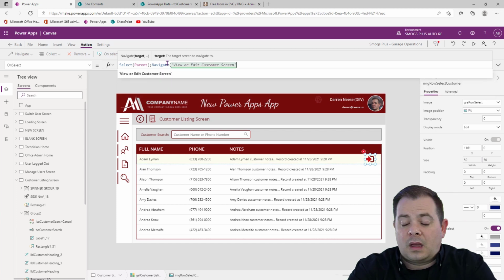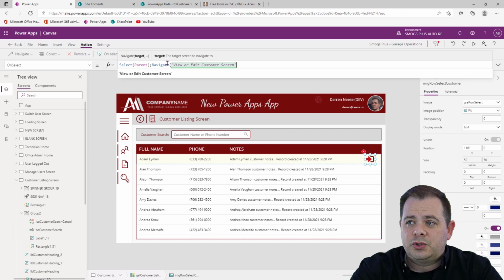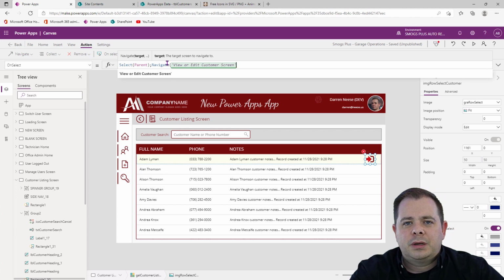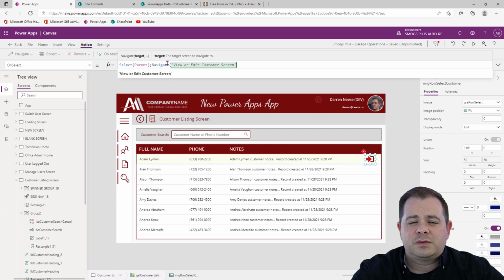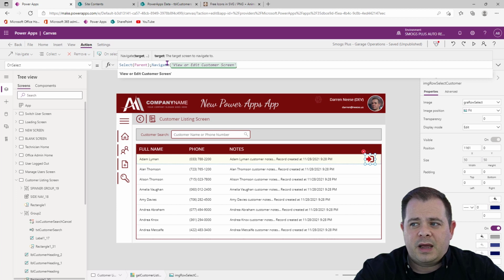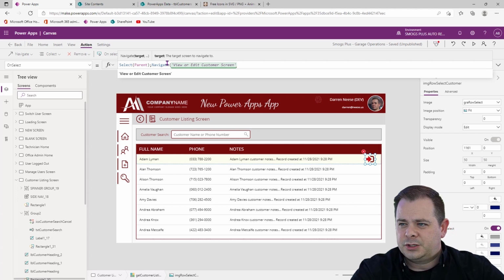Now, by the way, I was tempted, and perhaps you're tempted, to leave out any spaces in screen names so you don't have to use these single quotes. But if you look it up, it's listed as a best practice to actually have spaces in there and to have screen names very human readable, because those with disabilities might use screen readers. It's much easier for it to read off the name of a screen if it has these spaces in there. So just wanted to mention that.